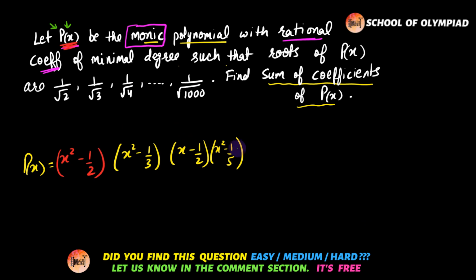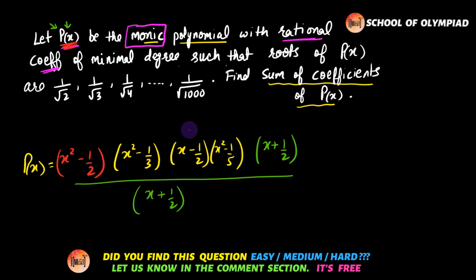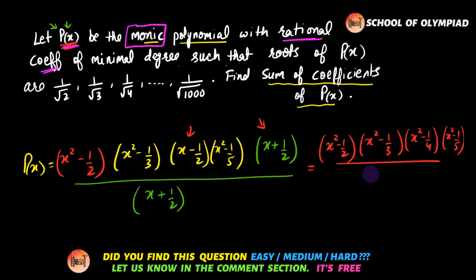The trick that we are going to apply in this part is that we will multiply by x plus half as well, and we will divide by x plus half. What that will do is, these two terms will merge with each other and we will get a kind of symmetric expression in the numerator. So this is x squared minus 1 by 4 into x squared minus 1 by 5 divided by x plus half. Now why is this half coming? Because there is one such rational number among the roots of the newly framed question.